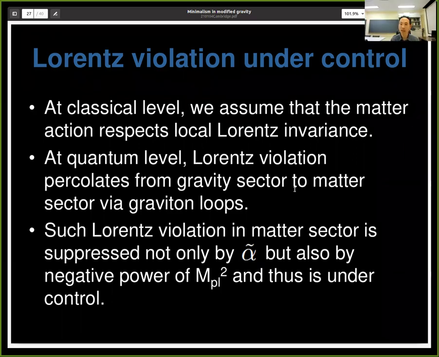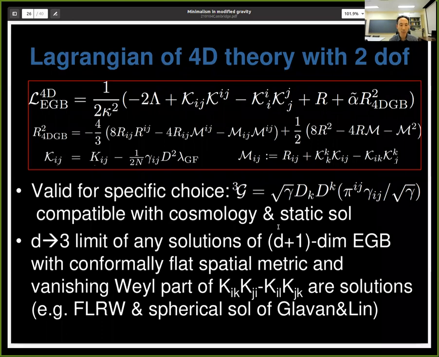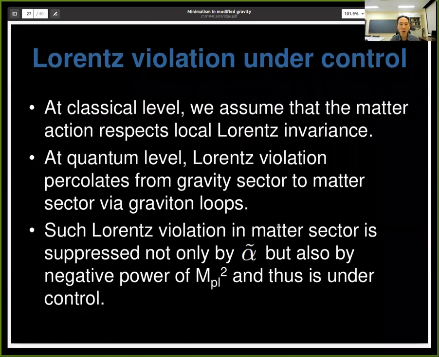That's what I'm trying to understand. Gauge symmetry is not broken. But at the quantum level? No, we don't break gauge symmetry. I mean, diffeomorphism is already broken by gauge fixing. And by combining the matter and gravity sectors, we don't break gauge symmetry, even at the classical level or quantum level.